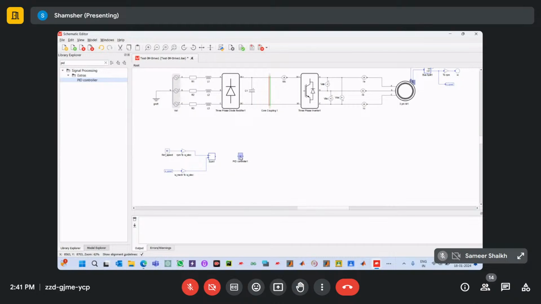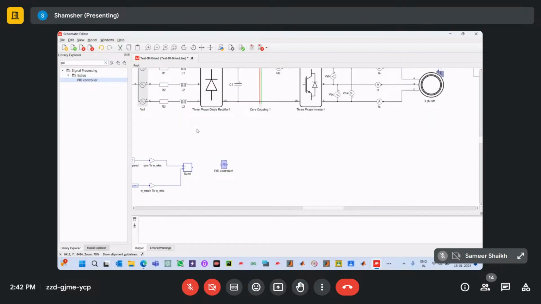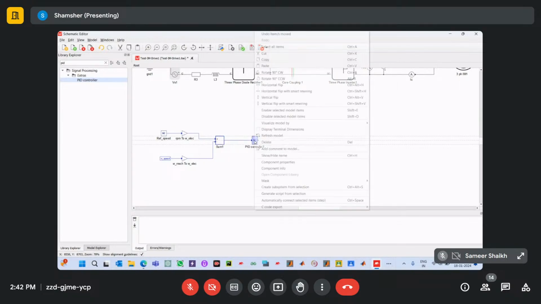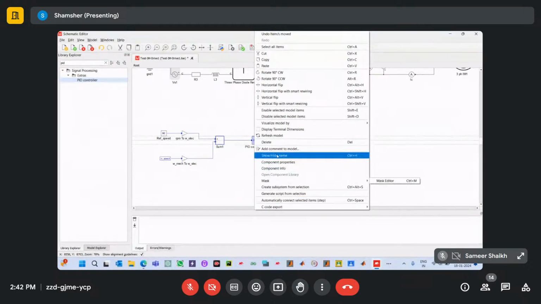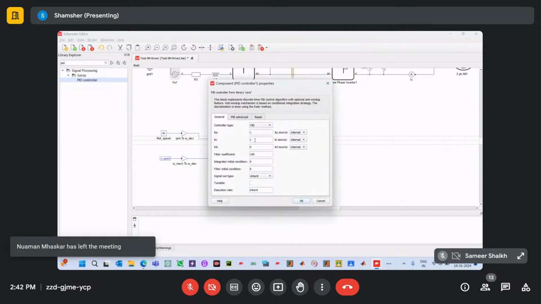Now connect it like this. I will zoom it a little bit. Now connect it. After connecting, just hide its name by right-clicking on your screen and double-clicking on it, and make it a PI controller.